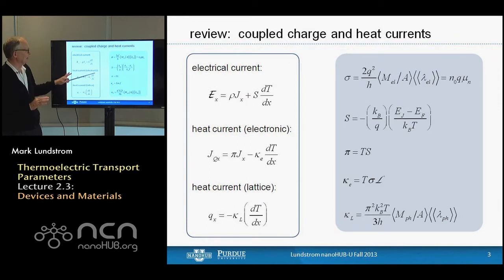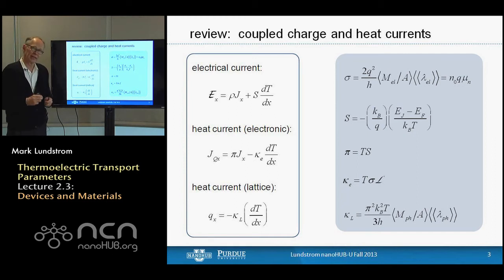Now, I'll just remind you that even though the equations look very complicated, we can re-express those equations in another form, and we'll go back and forth between these two forms. So you should get familiar with both forms. We can write the conductivity as the quantum of conductance times the average number of channels in the Fermi window times the average mean free path for those electrons. We can also write it traditionally as electron density times charge on an electron Q times the mobility.